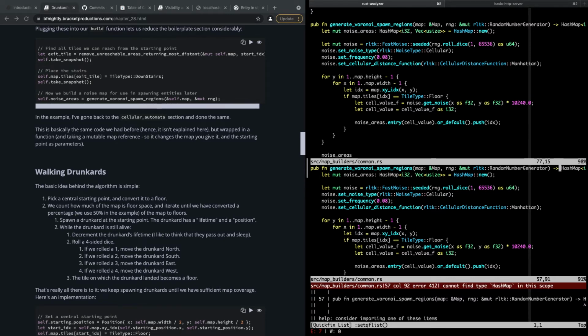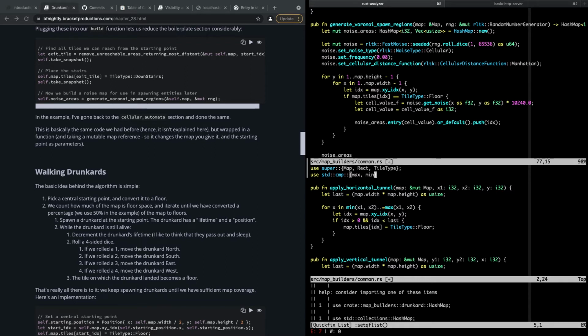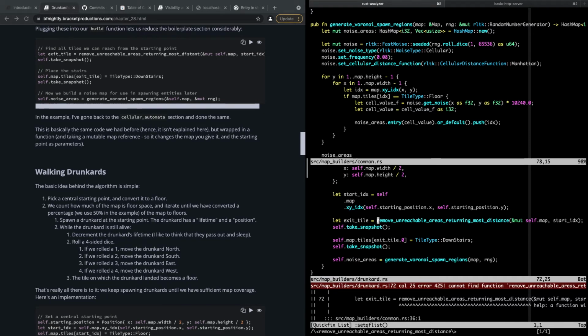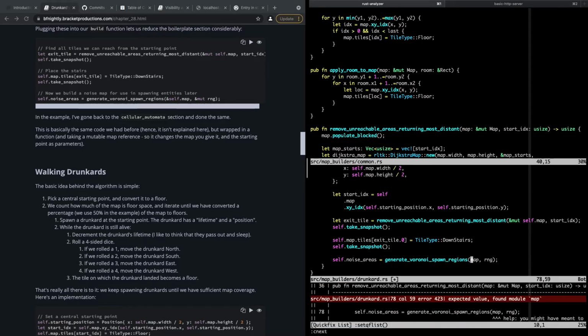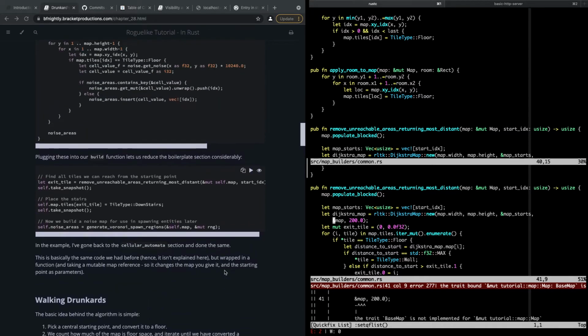Oh, we still have an error. Oh, I need to import the hash map. Use standard collections, hash map. Yeah, I probably typoed it, right? And was there another error? Found module map. Oh, self map. And we have to pass in a reference, and pass in a reference to mutable RNG. All right, we're getting close. We're getting close. Trait base map is not implemented.